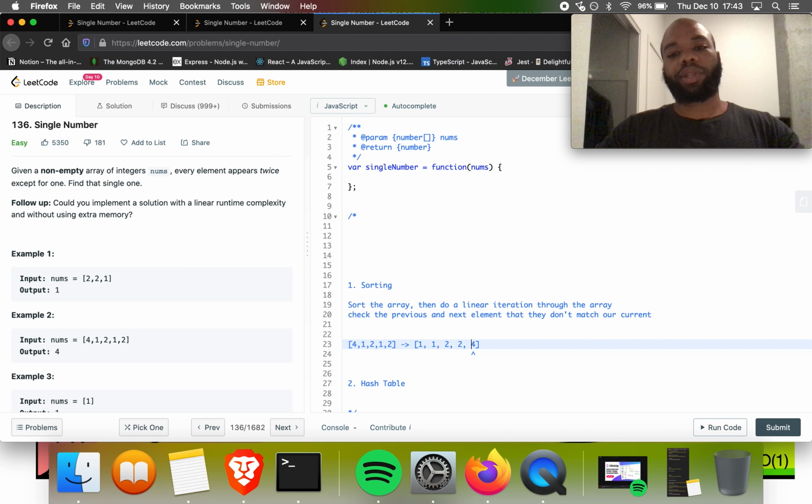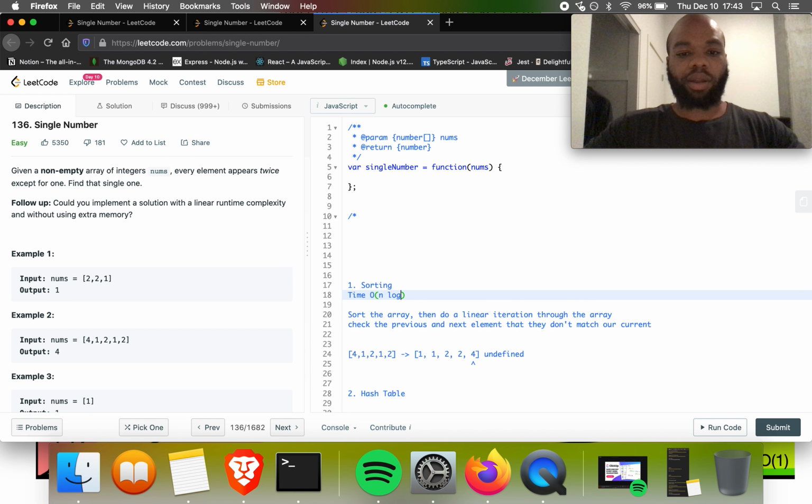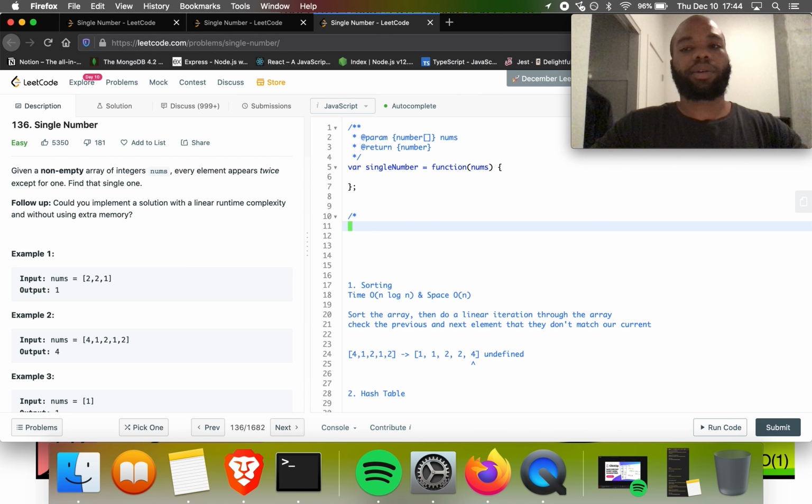We can move forward. And then when we hit this last one, we could say, okay, this doesn't match our previous element, and our next element is technically undefined, but that also doesn't match 4. So this is how we can return our result. So the time complexity will be O of n log n, and then the space complexity will be, I'll say, O of n, because I don't know of any sorting algorithm that you can do better on space. So even though we're not using an extra array or anything, just the sorting, worst case, we're going to have to use some sort of recursion.